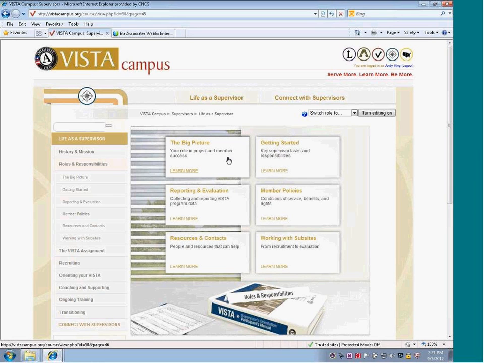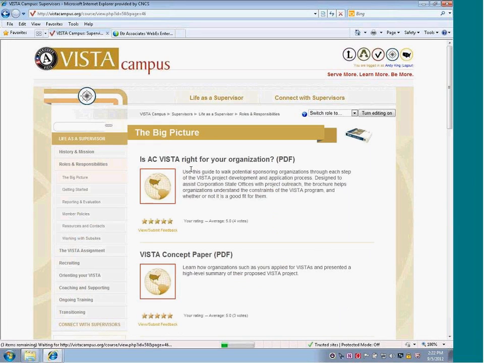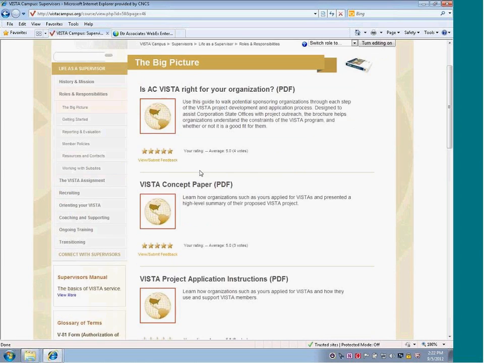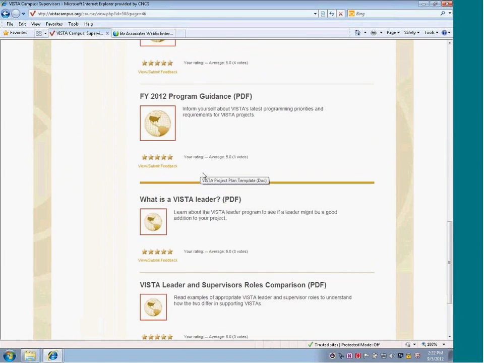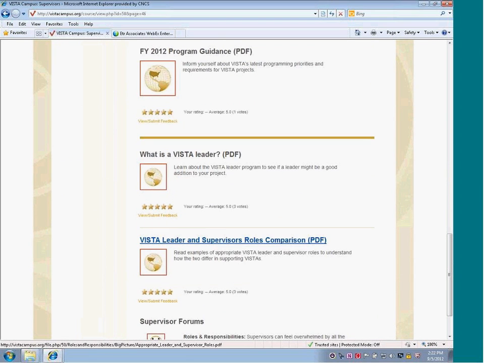This is divided into 6 different areas. One is called the Big Picture, and this talks about how VISTA fits into the overall national service landscape and the Corporation for National and Community Service. There's also a piece in here that is a comparison of the roles of a VISTA supervisor versus a VISTA leader.